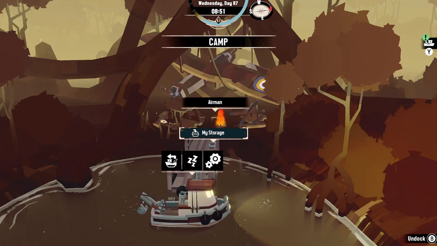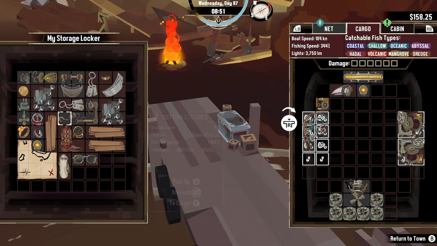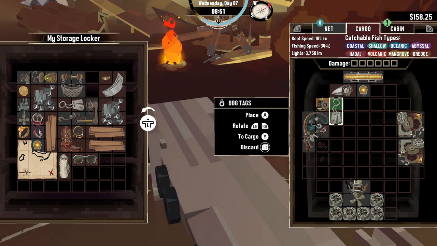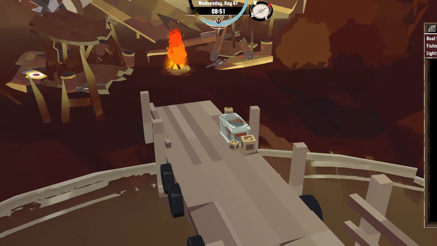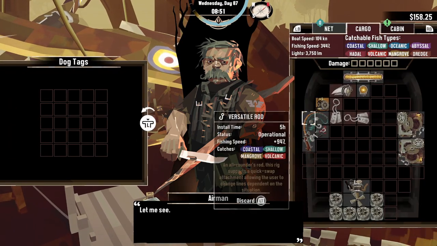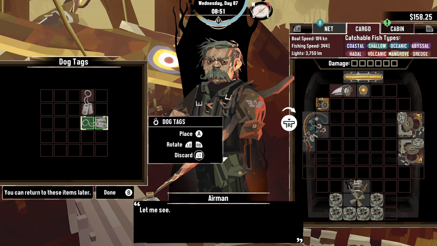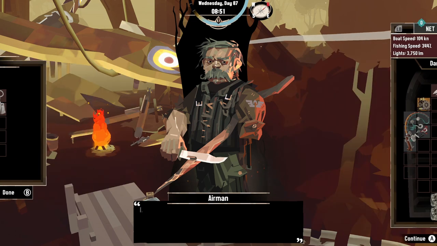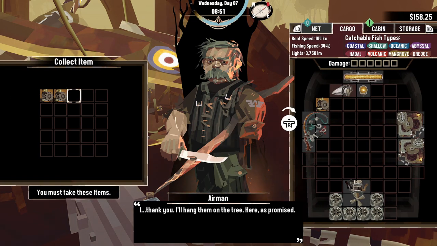Okay. So storage, we've got some dog tags. We had some dog tags. I might have sold the dog tags. Oh no, we've got them here, look. Airman. I thank you. I'll hang them on the tree. Here's the promised. Okay.